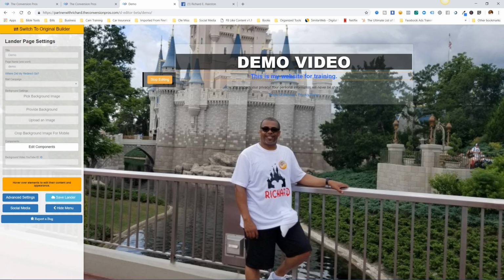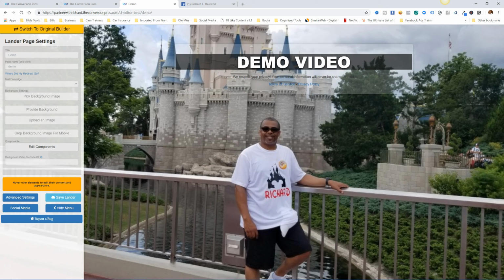Okay, and then I'm going to leave it at that. Maybe not the blue color. Let's go to white. Make it a little bigger, 24. Okay, so now you have that there. And if you want to, you just drag over it. You can change the color again if you want to go black, and there you go. You can change that, so you can stop editing it. Okay, if you don't want that there, you can delete the component and delete it.